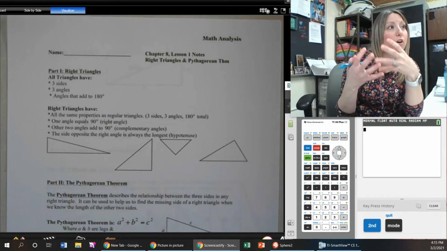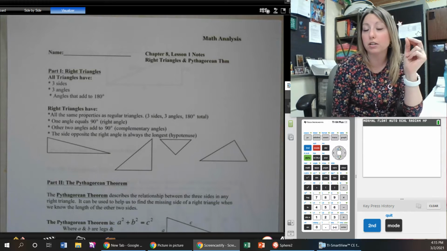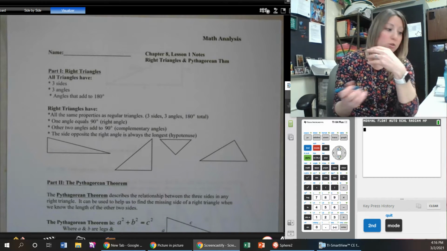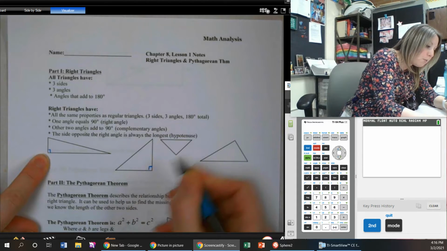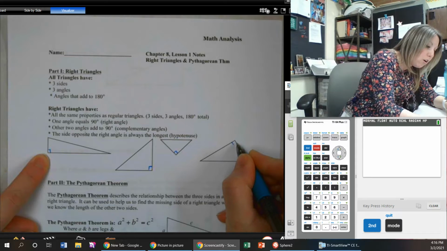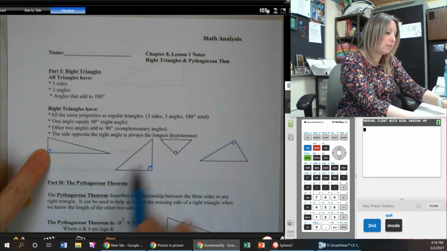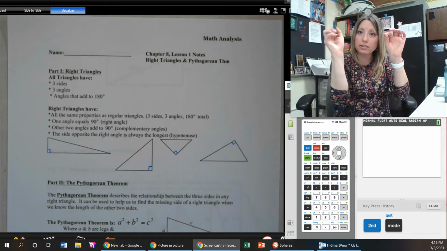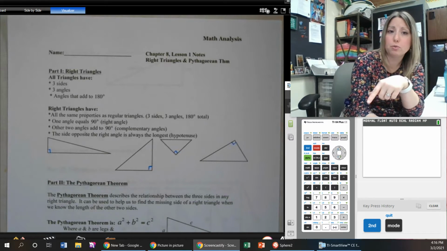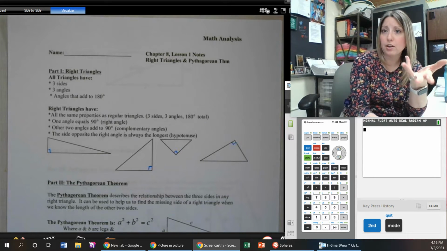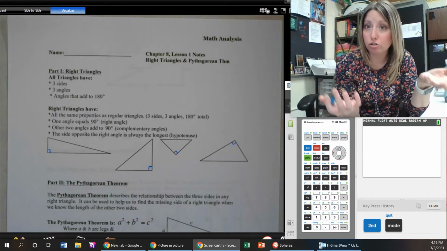Okay, so since all triangles have to add up to 180 degrees, the other 2 angles are easier to find their measurements when you know that one of your angles is 90 degrees. And we indicate a 90-degree angle with this little box at the angle. Okay, so each of these is a right triangle because it has that little box. So if that one angle is 90 degrees, then the other 2 angles add up to 90 degrees, something we call complementary angles. You probably remember all of this from geometry.